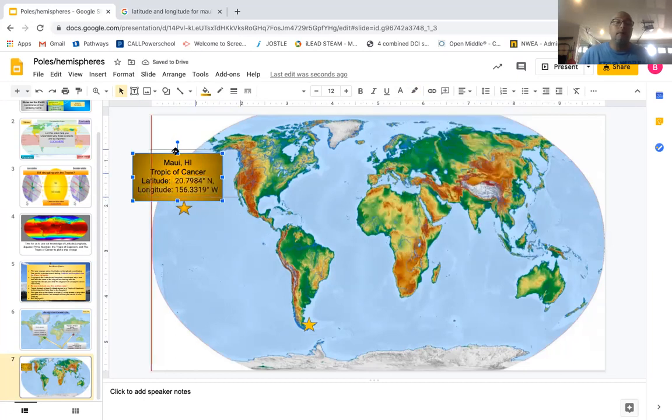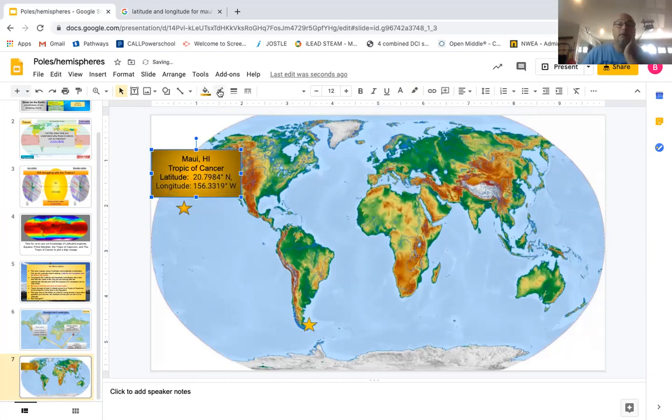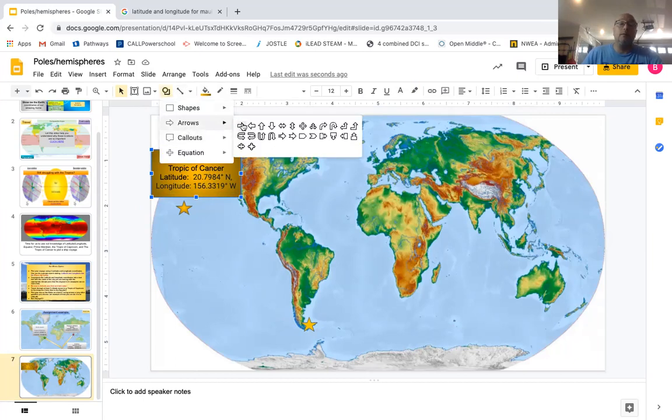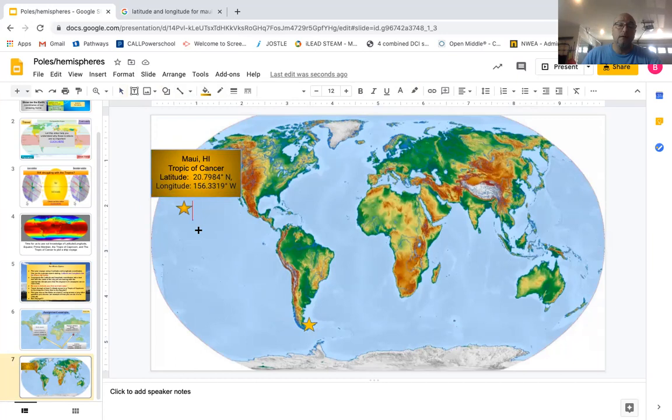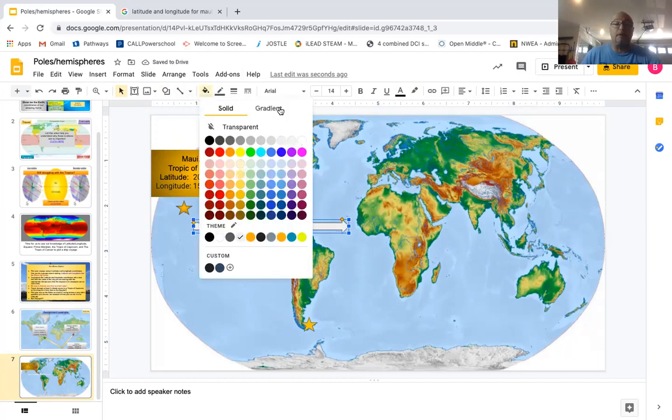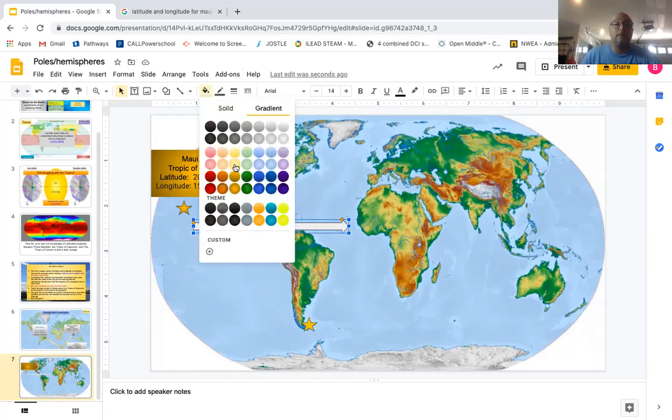And here we go. So now, where do I want to go? Well, I want to go down here to Tierra del Fuego, southernmost point of South America. I'm going to go ahead and get an arrow and choose this one, and I'm going to run her out. And this takes a little playing with, because you never really know until you start doing it.